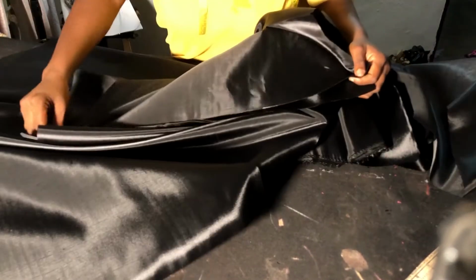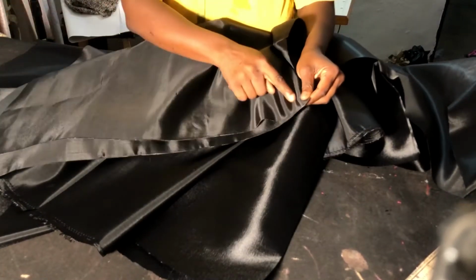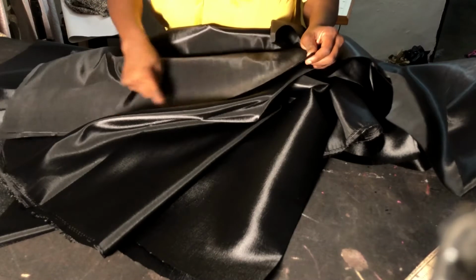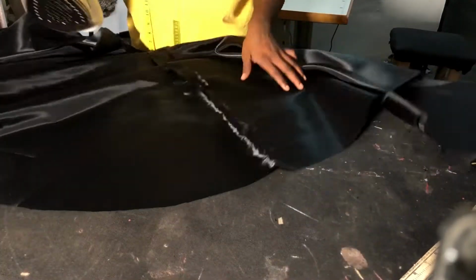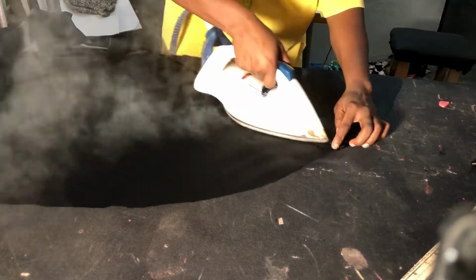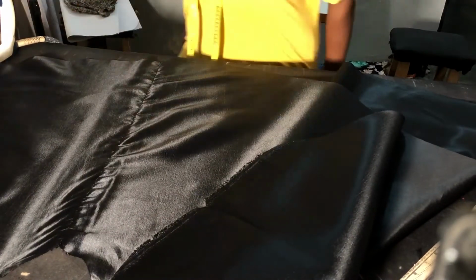So now I'm done cutting the 2 flares. You can see both of them. I slashed it open. I'll go to the sewing machine now and join both ends together so that it will become one full flare. I'm using the iron to press it out. I iron the back and I also iron the front so it's laying flat and neatly done. So now I'm done with that.